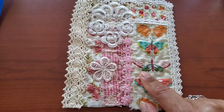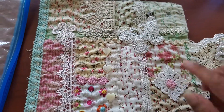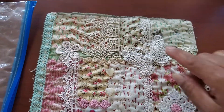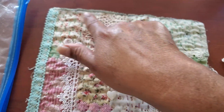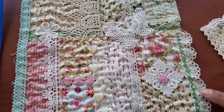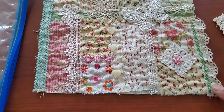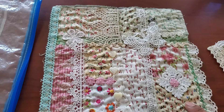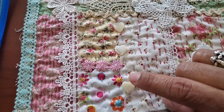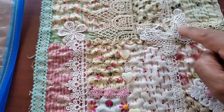If you did not see the video where I shared my first one, this is the first one that I completed. Now that I'm looking at it, I might go back and add some lace to the edges here. I have kind of a random piece here, but this is raw here, so I think I'm going to go back and add some lace down here. It's got little beads and little pieces of lace here.